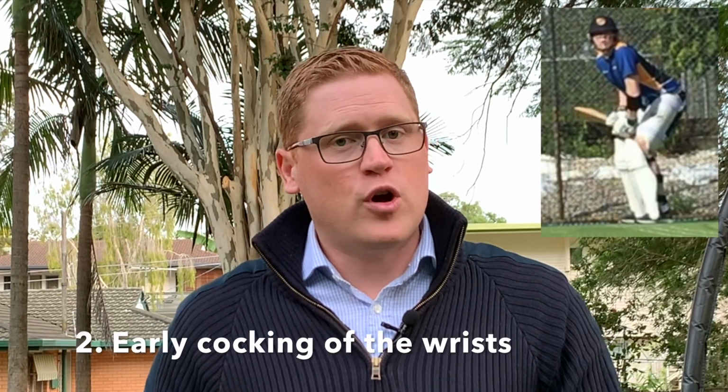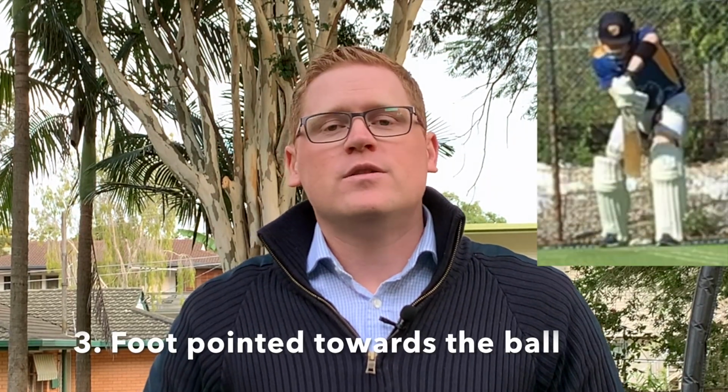The second thing that I'm noticing is that I'm not cocking my wrists early enough to be playing those shots with a good bit of force. And the third thing that I noticed is that my front foot is closed off a bit. So when it comes to getting that good stride, or my foot to the pitch of the ball, I'm not doing that particularly well.